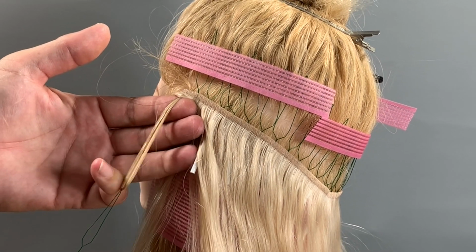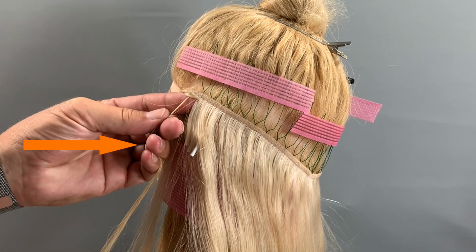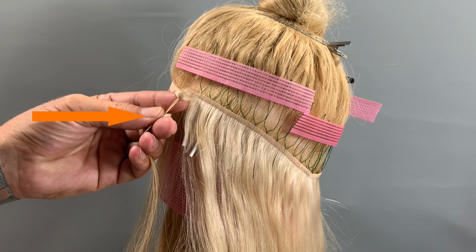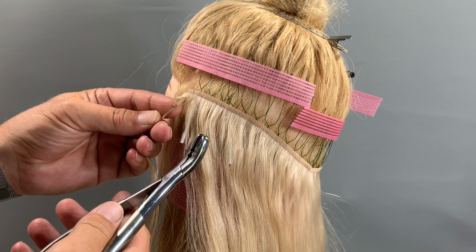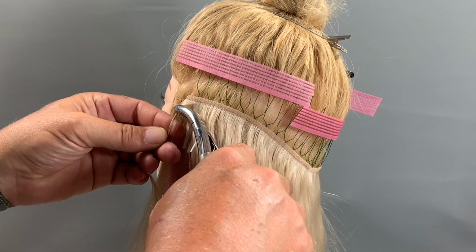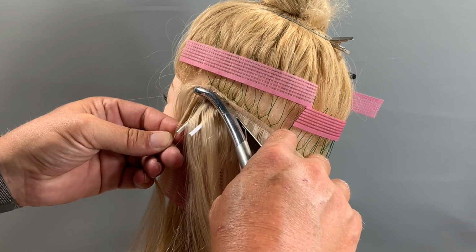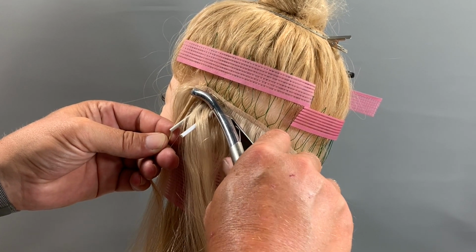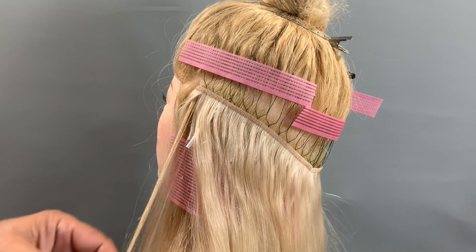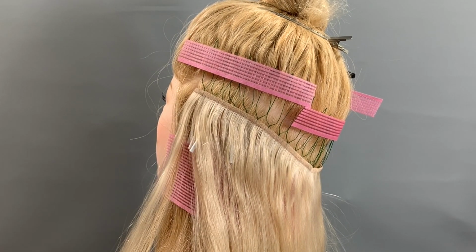Then grab with your pinky finger the hair underneath and then press your thumb on top of the hair. This is to keep the tension on the natural hair and to keep control over the link which sits on top of your finger. Now grab it with the transformer and slide it upwards until you feel a certain resistance. Then bend the transformer downwards in direction of the hair and your first link has been done.